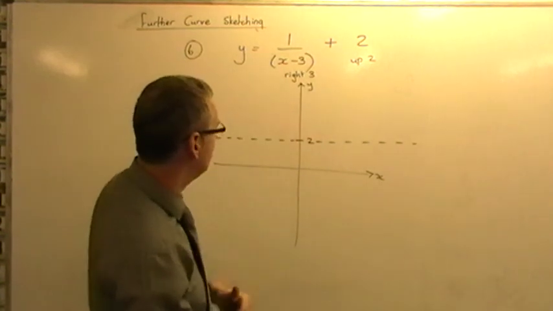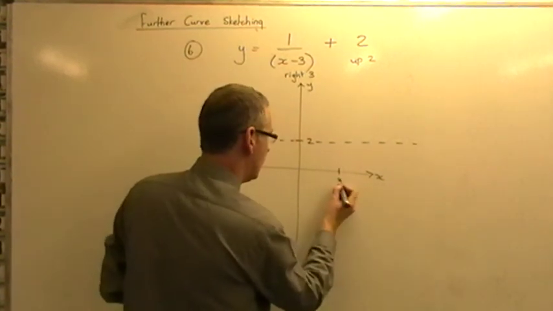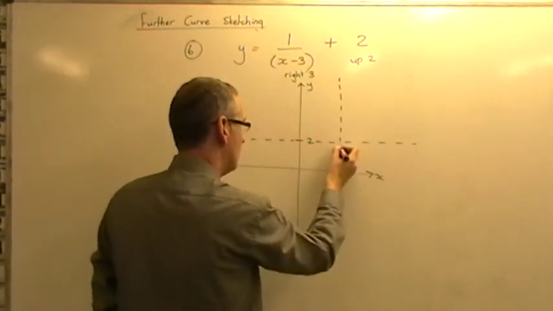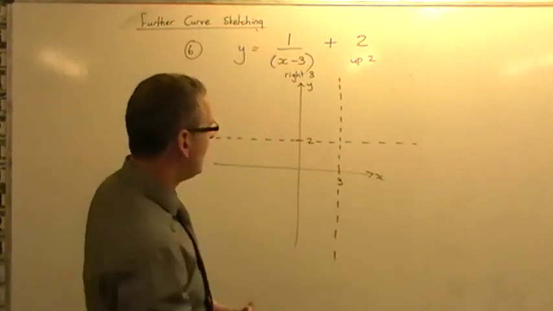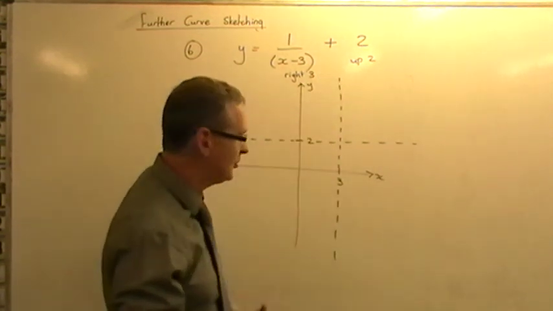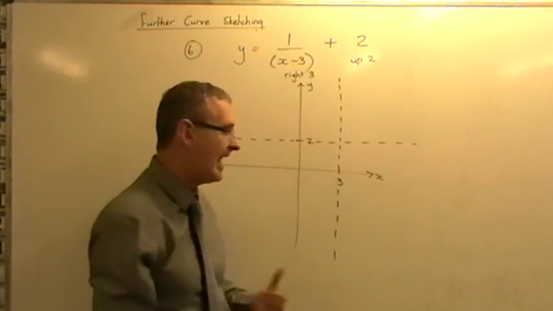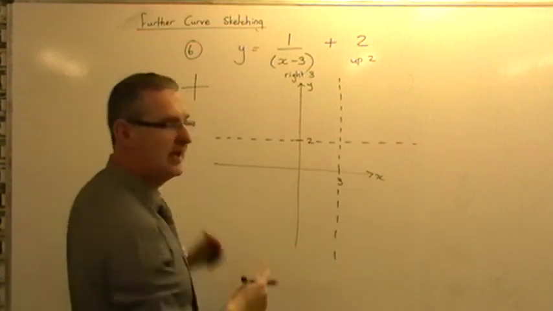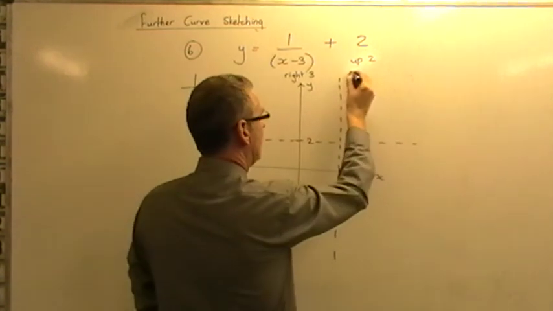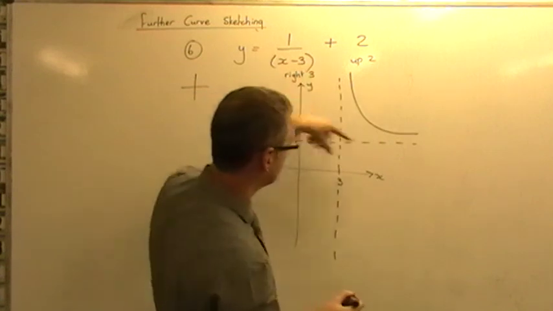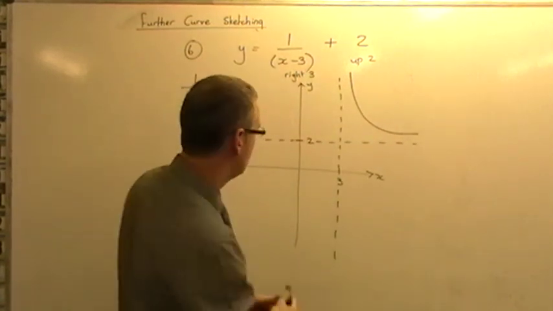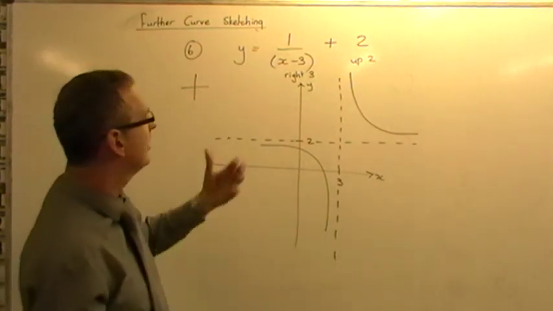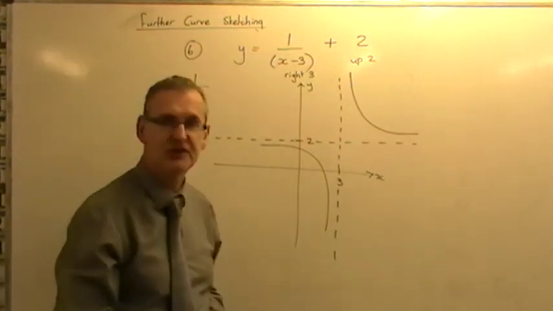And it's going to go right 3 places. So I'll mark on 3 places right on the positive x-axis. And you need to draw an asymptote at that point there. And so this new setup of dotted lines, the asymptotes, now give you the same picture, but they will be acting as the old x and y axes. So you're going to get a reciprocal graph using these dotted lines as new axes, as it were, and these dotted lines to give the other half. And that is a sketch of 1 over x minus 3 plus 2.